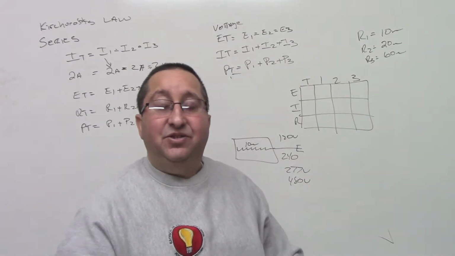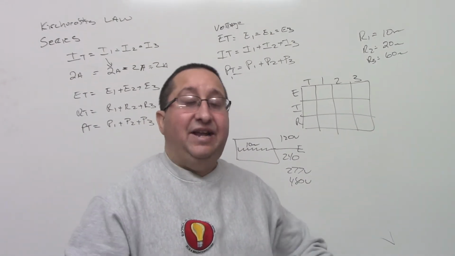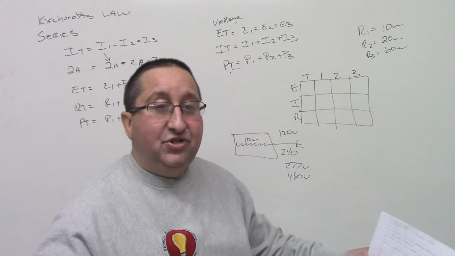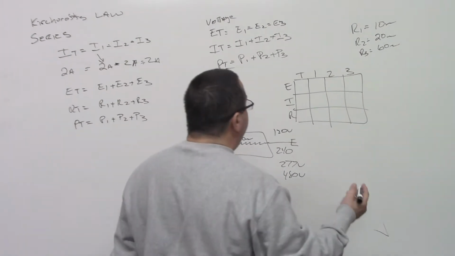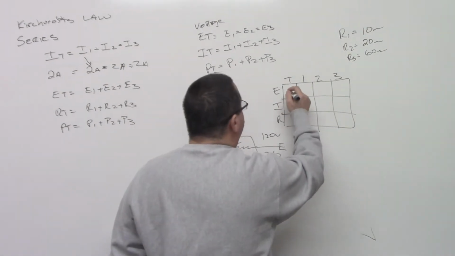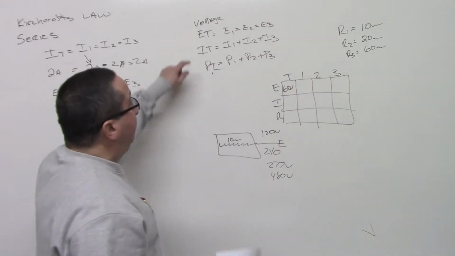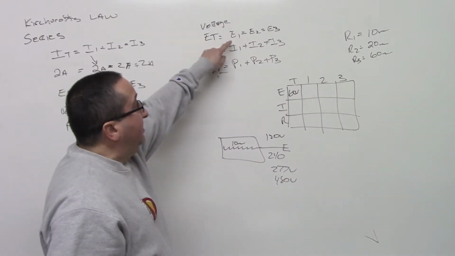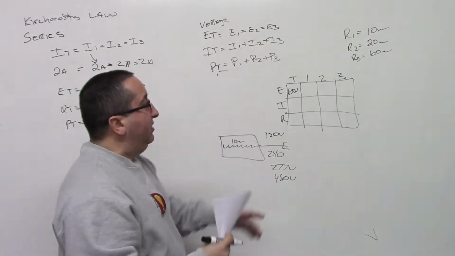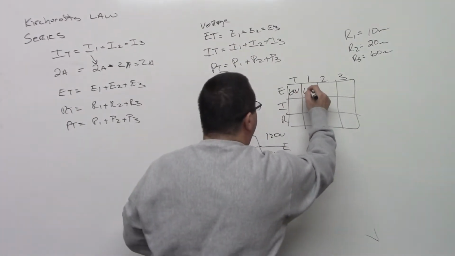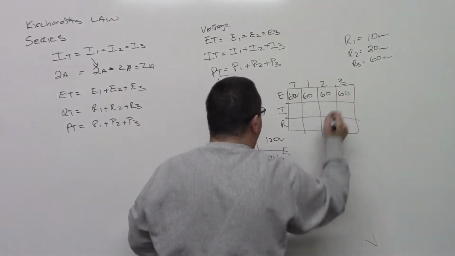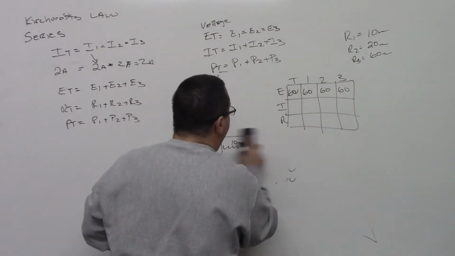This is how crazy this is. They should be teaching this in like 3rd or 4th grade, okay? Because it really is very simple. Let's say we use a voltage of, now let's make up a number, 60 volts. And in parallel, look what it is. It's equal to E1, equal to E3. So we just put 60 volts here, all the way across.